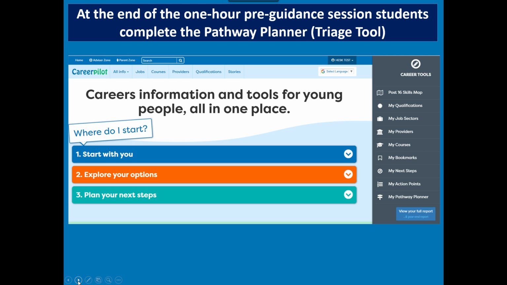Then we'll explain about the Pathway Planner so they understand that it's now a chance to think about the pathways they're interested in. Everything's changeable later, but then they actually do the Pathway Planner so we can find out how ready they are, and they can find that out too, but also we can then give them support to meet their particular needs. So the Pathway Planner will be here if you've got it switched on for the students.